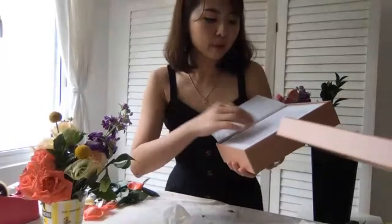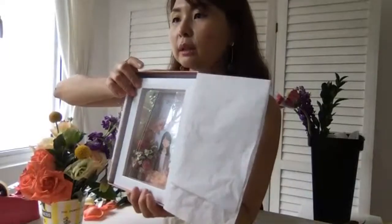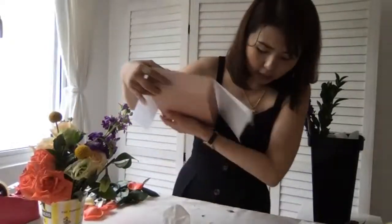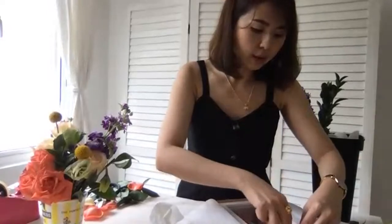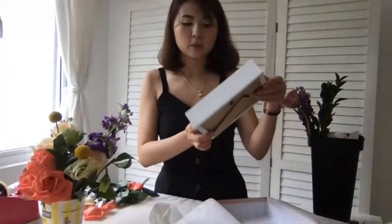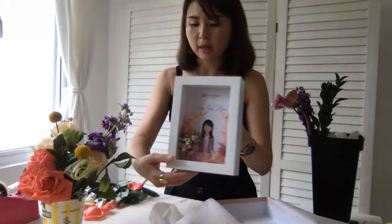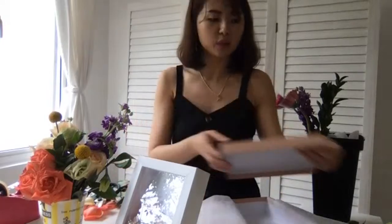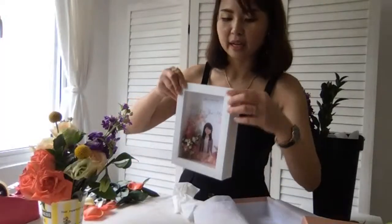Is the 3D frame still available? I think you mean the flower frame. Is this the type of frame you are referring to? This frame is actually a very good gift, because it's very long lasting. The flowers we use are preserved flowers and dried flowers inside, and it's a photo frame. Once you give it as a gift, the recipient can just put it on the table and display it like this. So it's very convenient, a very nice gift, a very nice gesture.